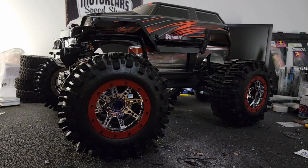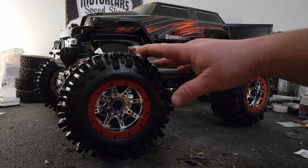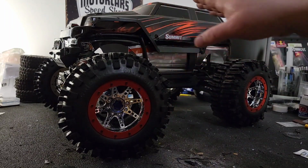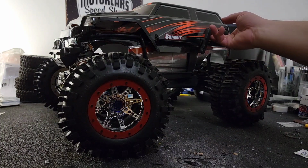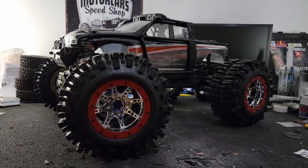So he wanted a Ram 1500 body to go on the vehicle. And I thought, oh, this is going to be fun. Slam down the body as far as it could go, with the wheels and tires in full compression mode going up over the top of the bed and over the hood. I thought this thing's going to look super sick. But then he hit me with the big ones. No. I want the front and rear bumpers to stay, and I want the exo cage to go back onto the vehicle. So it ended up turning into this.